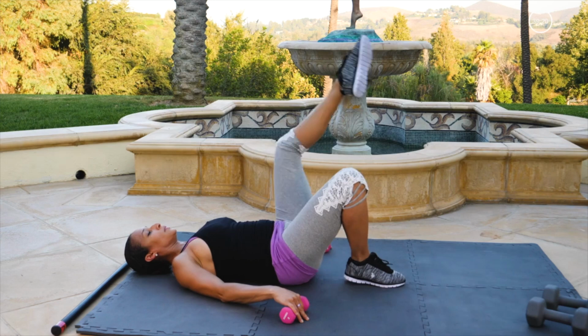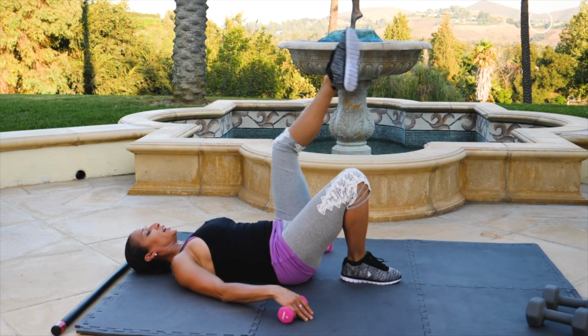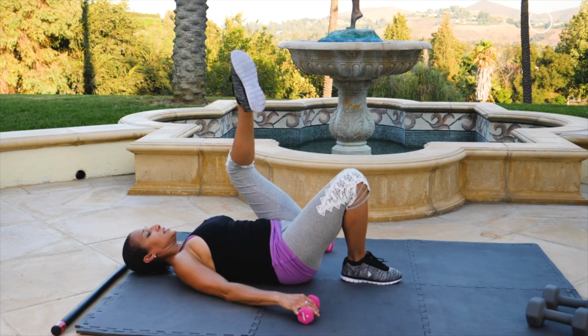So when we do tendus or grand battements, this area must be strong enough to secure the base of the legs. Beautiful. Give me four and three and two. Excellent. Let's take it across the knee this time. Good. Keeping the arms nice and flat.